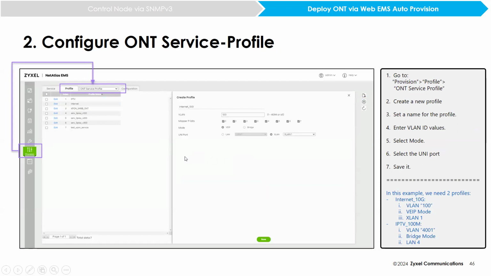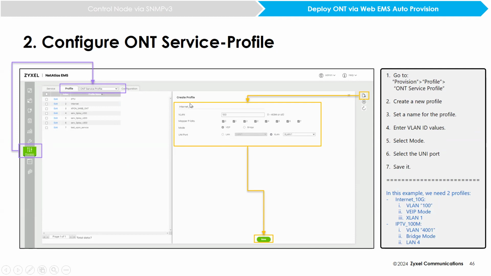Okay, and the other one is the service profile. This profile is also essential for the OLT provision. We can easily go to the functional page, press the new button, and start the setting. And please remember that the profile decides whether it will be used on a VIP mode of the ONT or the other mode. The setting can also be selected from the selection here.